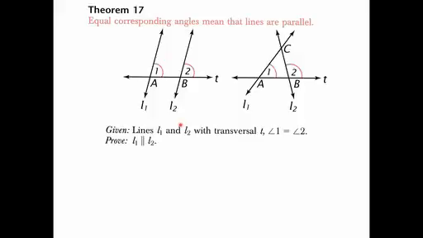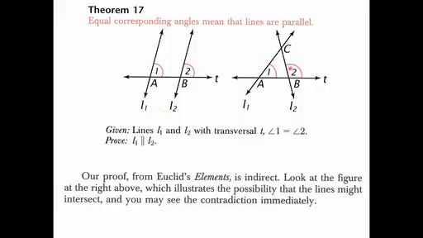So are you back then? Well, suppose they're not parallel. So if they're not parallel, meaning they never intersect, then they must intersect. So what we're doing here is we're drawing a line that does intersect. Can you see the contradiction right away? He's suggesting you probably can. Thinking about our last chapter, what kind of angle is angle 2? In triangle CAB, you are right if you thought or said exterior angle, and what do you know is true about the exterior angle compared to the remote interior angles?